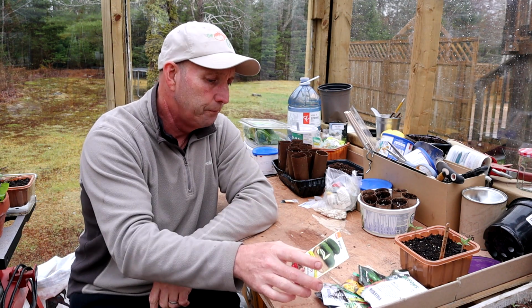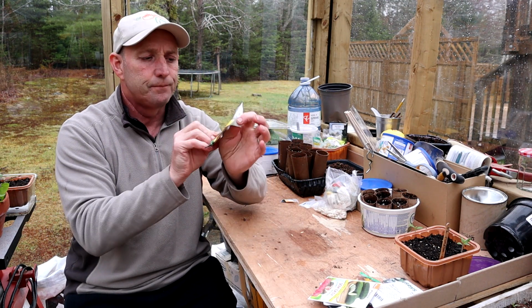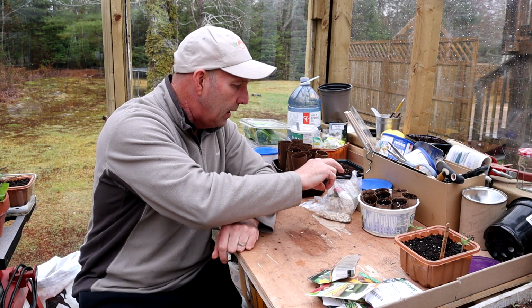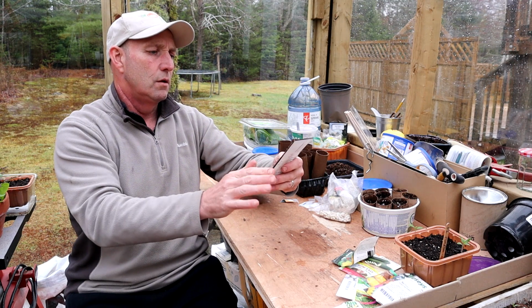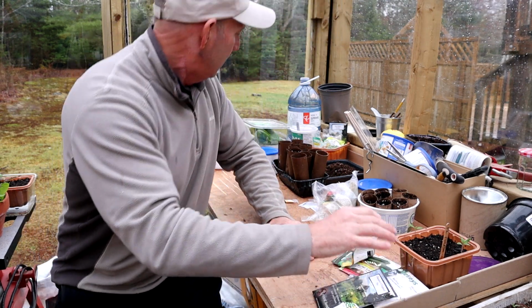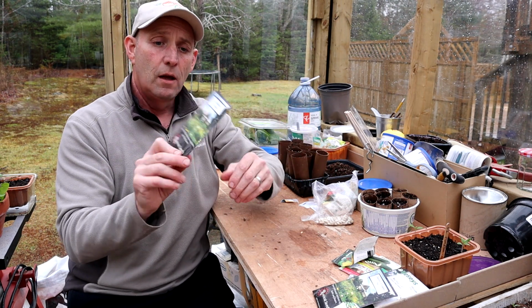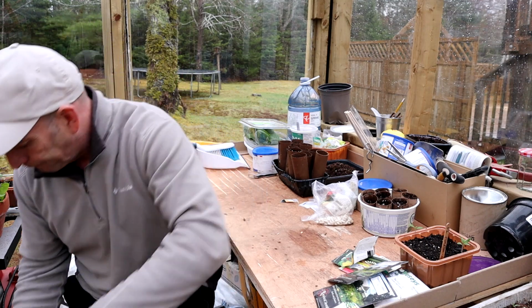Cucumbers, I've got those to do. I've got various different squashes, courgettes, what do they call them over here? Zucchini, and various different beans. And I've got this. No, that's peas. Where's the other one gone? I've lost it. Oh, here we are. Zucchini, or courgette as I call it. Black Beauty. That sounds a good one. I fancy that one. So I've got all that sort of stuff to plant.